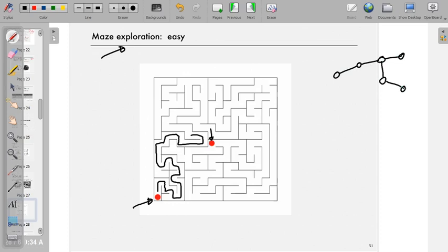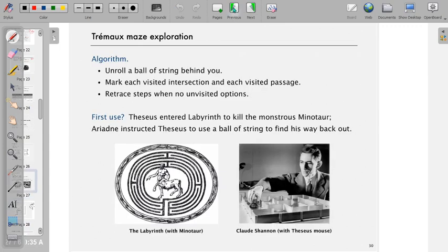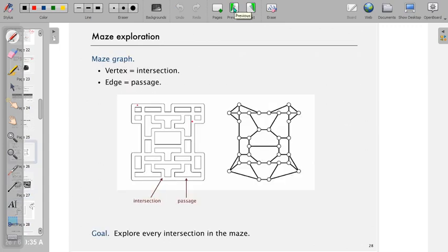Then it is stuck here, comes back, explores this, comes back, and explores some other edges, something like this, and maybe this is the guy I'm looking for.